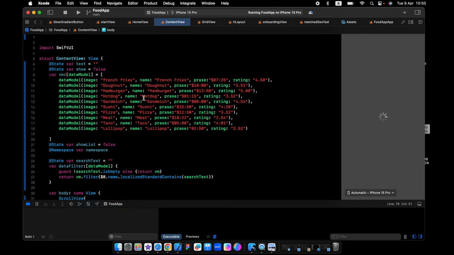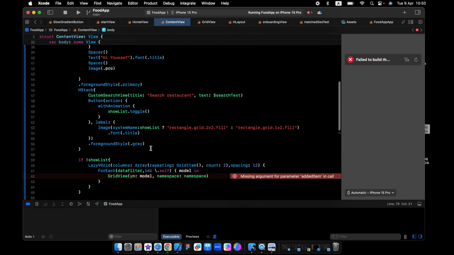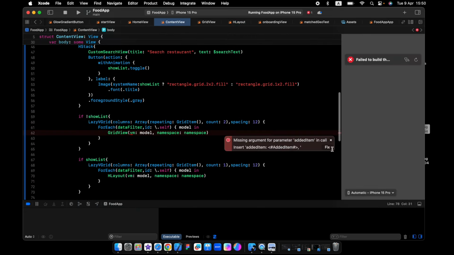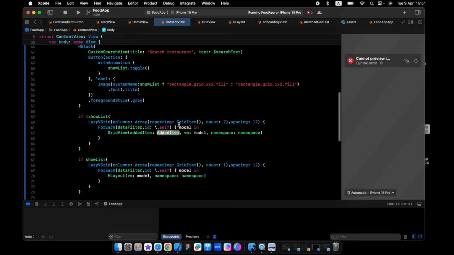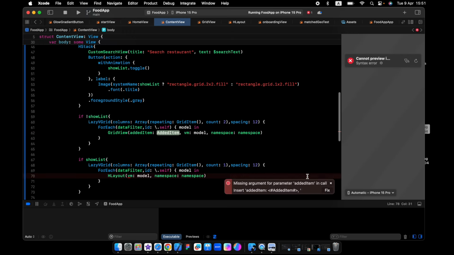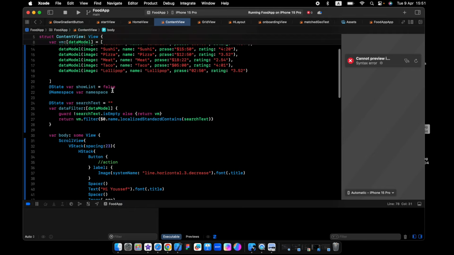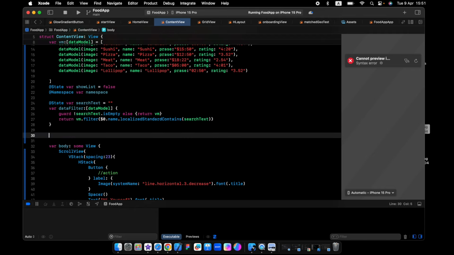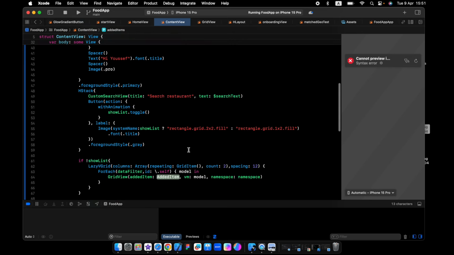Let's go to the content view. On the content view, we need to pass in the added class. In here too. Say var added equal added items.